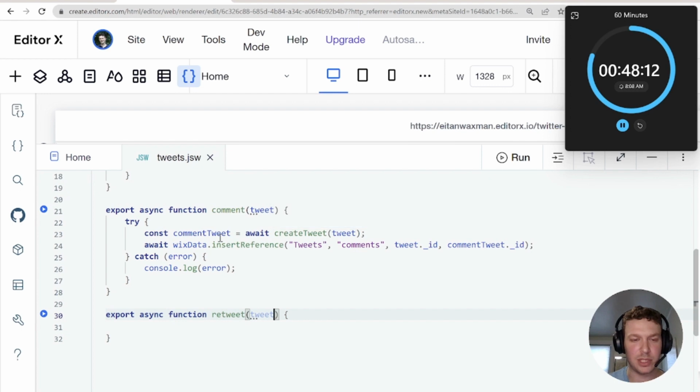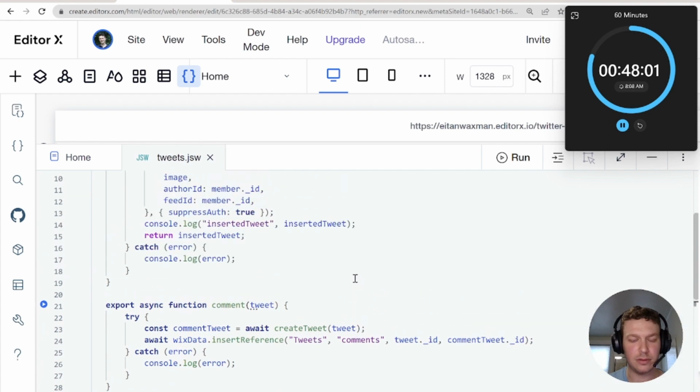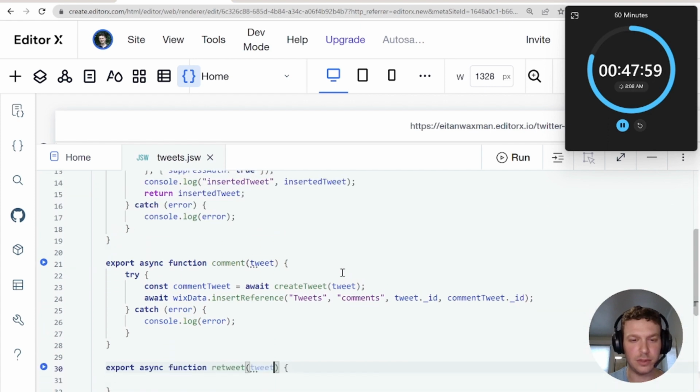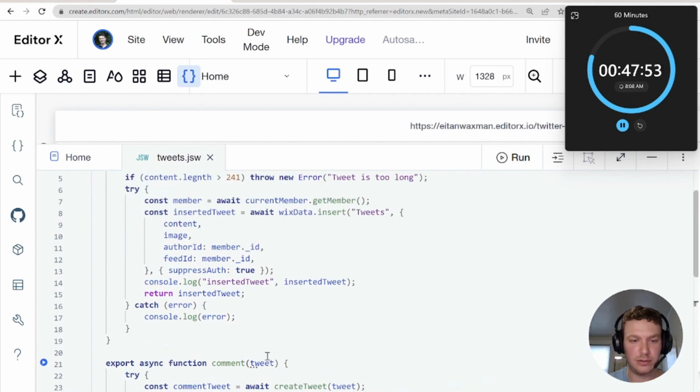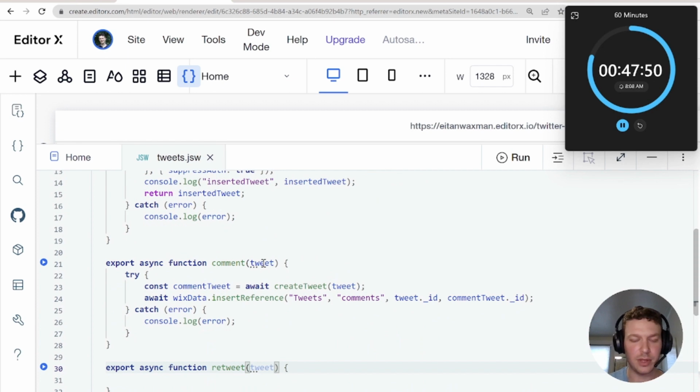One second, I'm just thinking of a problem that I might have here. So here, the comment tweet, no. Okay, this is actually commenting on a tweet, so I want to create a new tweet. This is all wrong. Sorry.